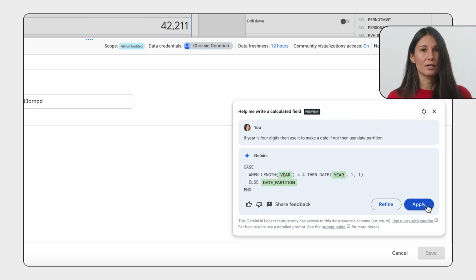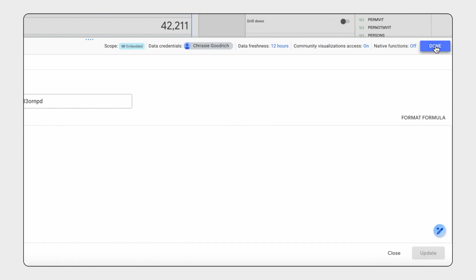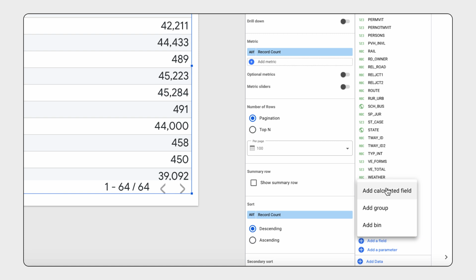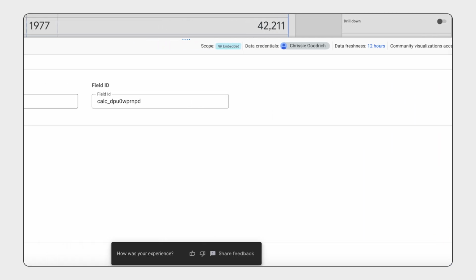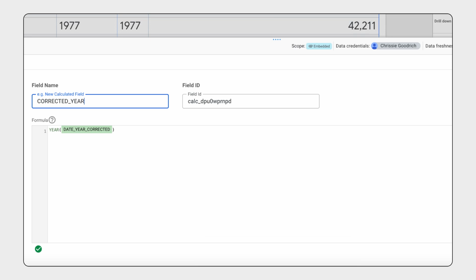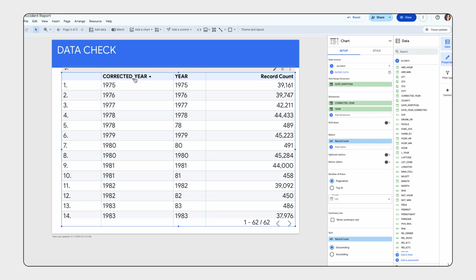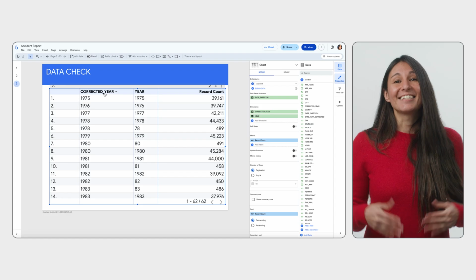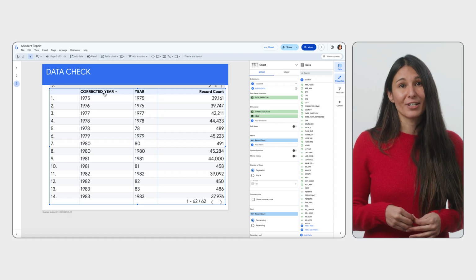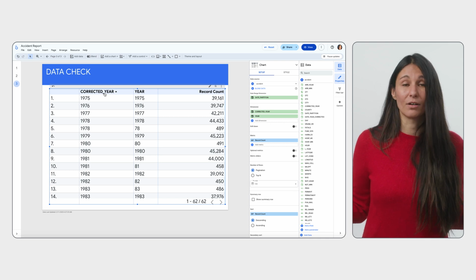Otherwise, extract the year from Date Partition. Okay, that looks better.